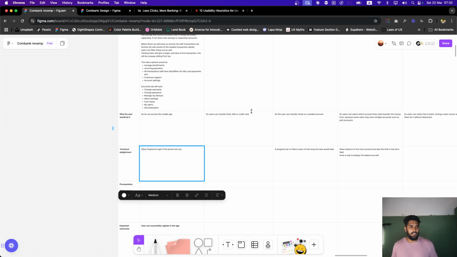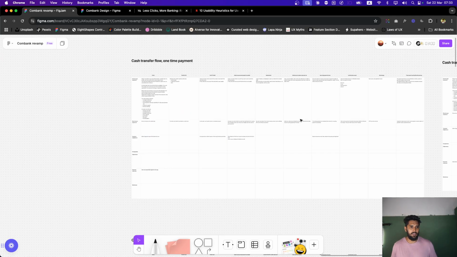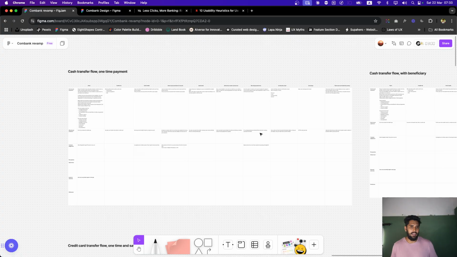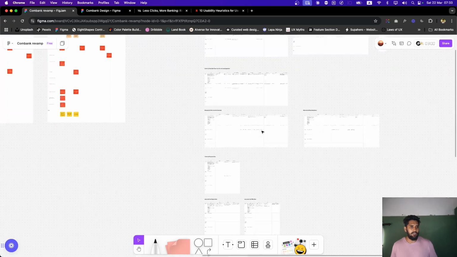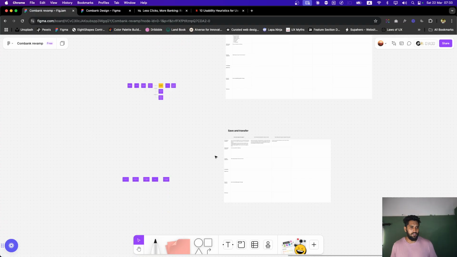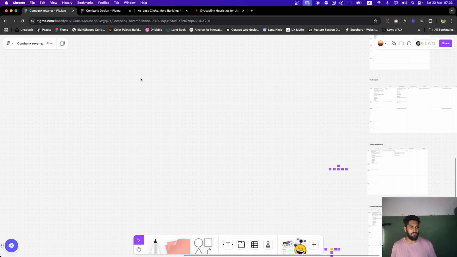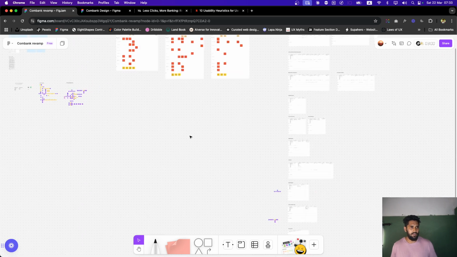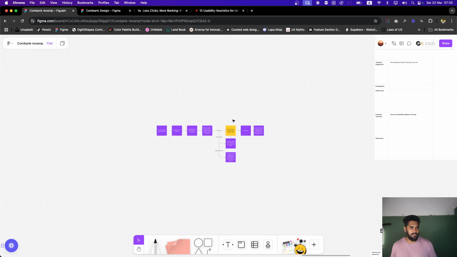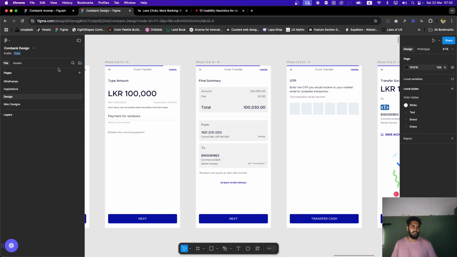After this is explained, I'll show you the delightments that I added, right? So once this is done, you see we have tons of flows, and because I cannot zoom out and go into the solution blueprint, I have taken some steps and added them over here for reference. So once this is done, we move into the wireframe.